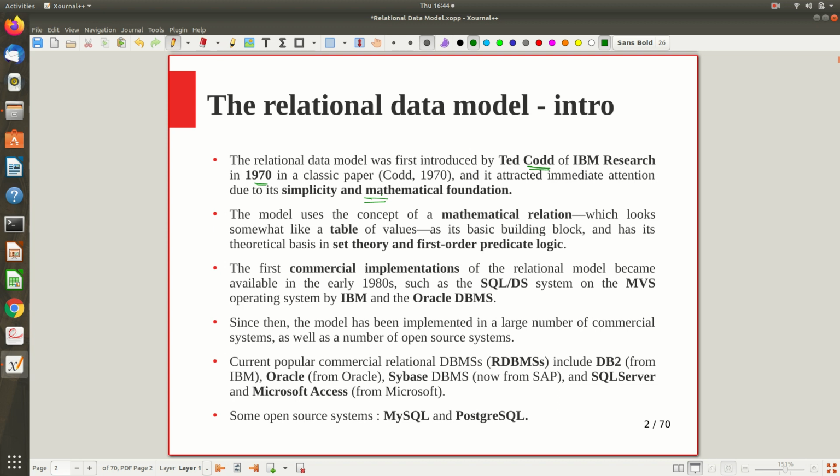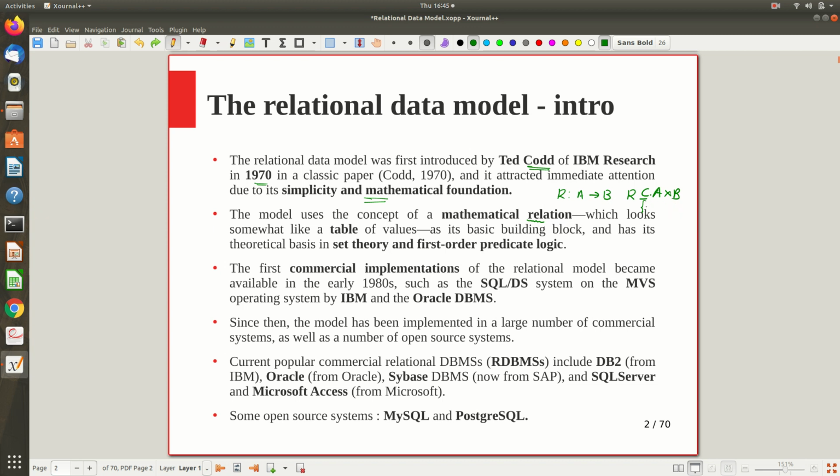What is a relation in discrete mathematics? A relation is a subset of the Cartesian product. When I'm defining a relation from a set A to another set B, basically this relation is any subset of this Cartesian product A cross B. It is of the form of ordered pairs (x, y) such that some relationship is established. The same concept we are applying here also. We will see the formal definition of this relation in the relational data model, and how it can be applied here.